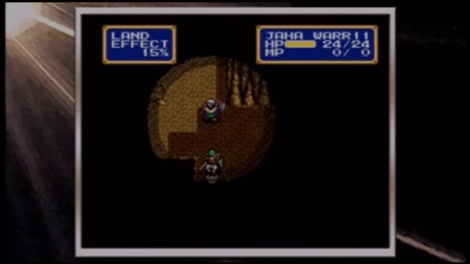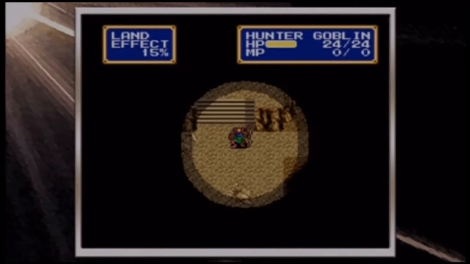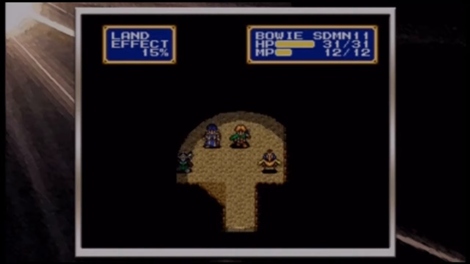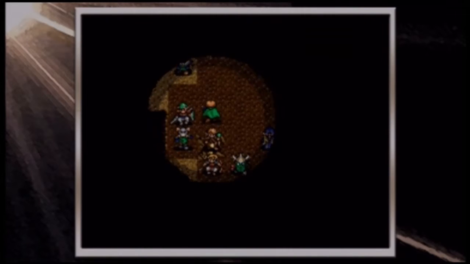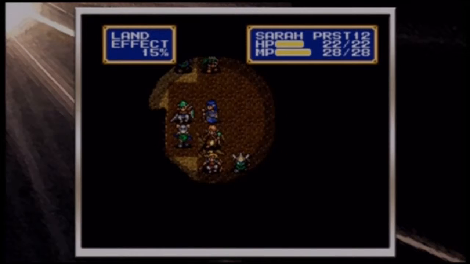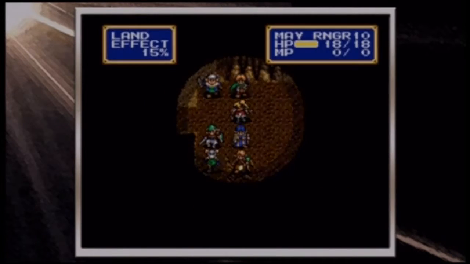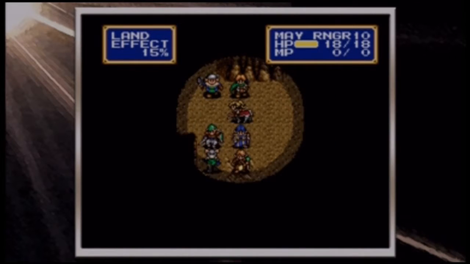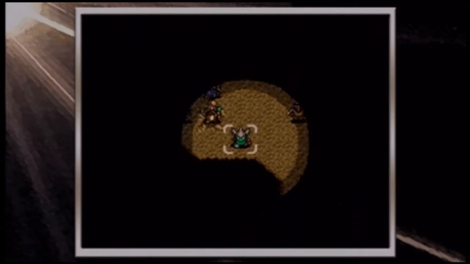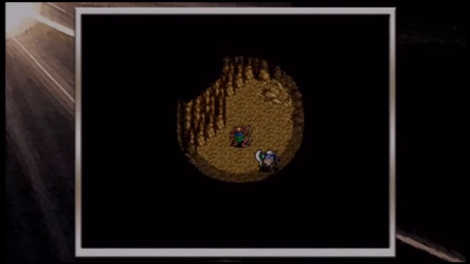Alright, Jaha, lead us as the tank. The enemies right now pretty much have the same amount of HP that my party does, so I'm not all that worried in that respect. Alright, Peter's on his own. Here's where we need to help out the most are going to be May and Kiwi, because they're both at level 10. They're behind right now.